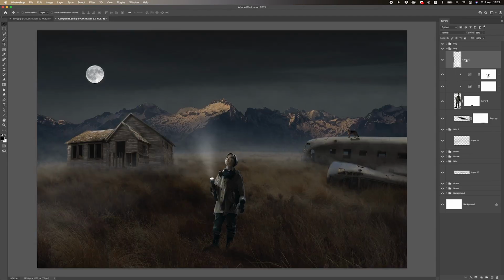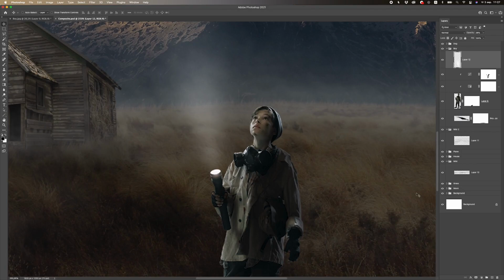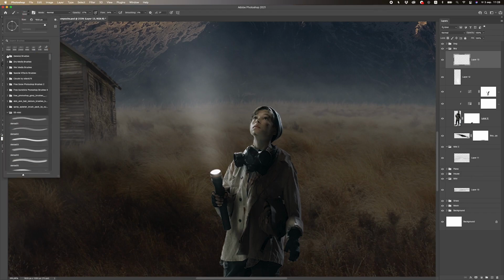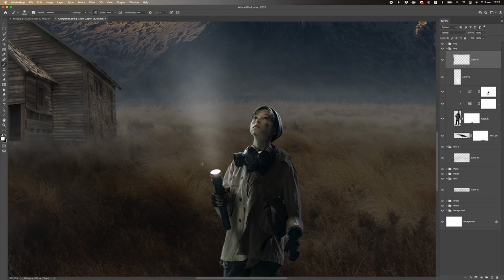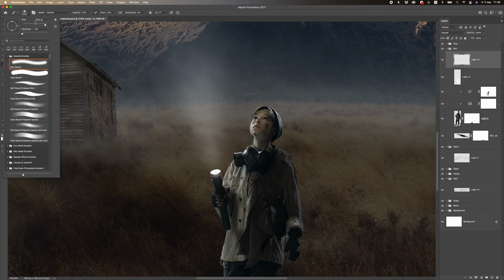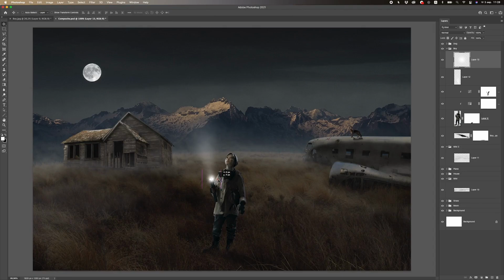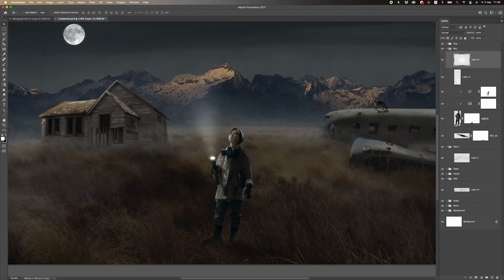Now, let's make a bit more light at the beginning. So I'm gonna create a new layer. And again, I'm gonna select the normal brush here, general brush. Let's make the brush smaller. It's way too big now. And bring the opacity and flow to 100 again. And let's click there. We have light there. Obviously, it's too big, so press Ctrl T, resize this, make sure it fits the image like that. So this is his light.